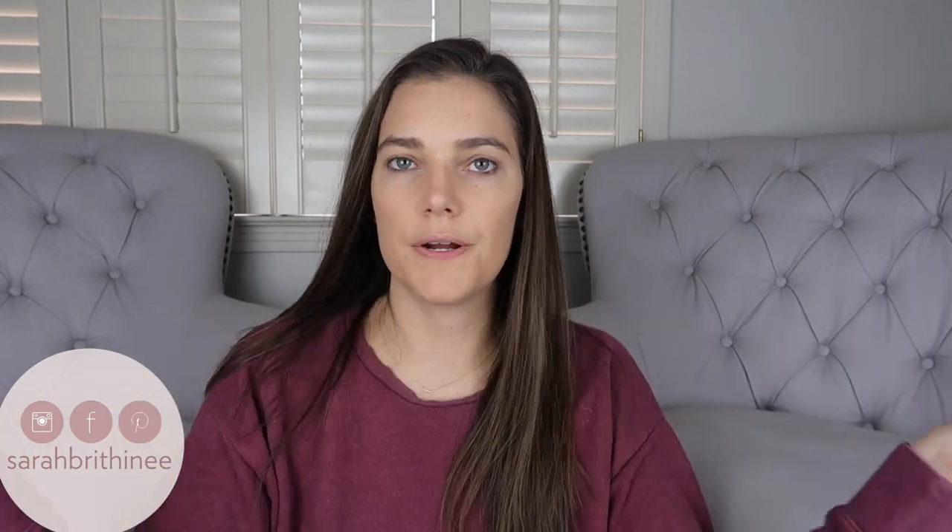So this is what it looks like out of the box, and this is what last night's looks like — it definitely stretched out but I think it'll go back. It said on the website that if they get stretched out you can put them in the sun and they'll go back to how they were. This held my hair — the only pieces that were out were just the front pieces, nothing else fell out. It stayed up all night, which is crazy, and I'm in shock that I don't have a ponytail crease because that was up for over 12 hours.